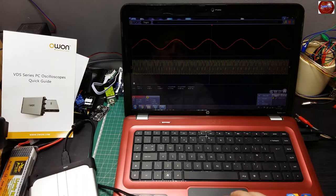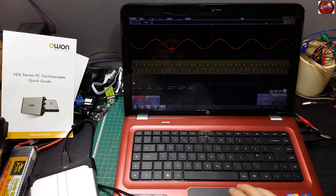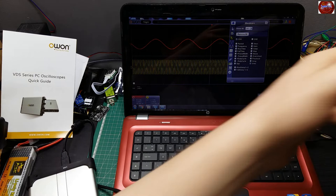So let me put on trigger, alternate both of the channels. And then it's easy because if you want, you can add things like measurements. You can remove, look, from channel 1 I'm removing these ones. I want just to know the RMS, so I'm keeping only the RMS here on display. And I'm using the function generator, which is this one, so I set it up on 50 hertz over here.